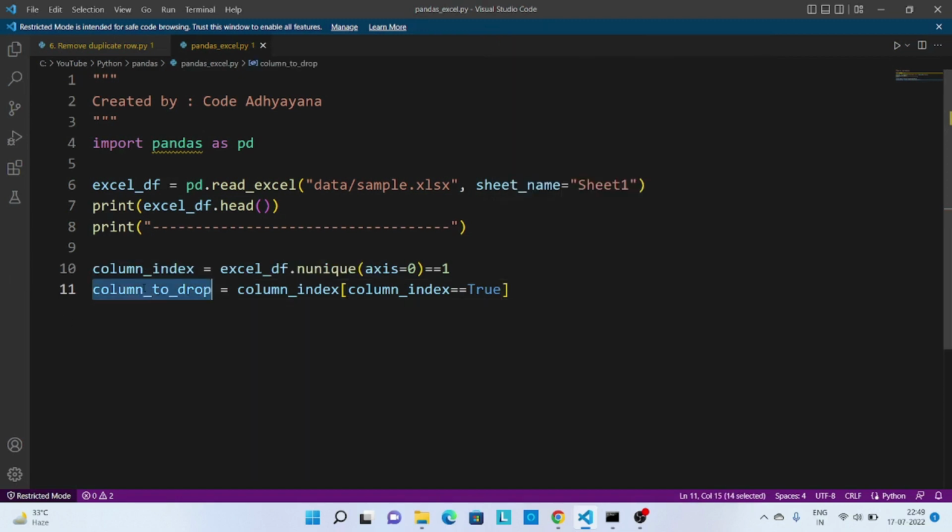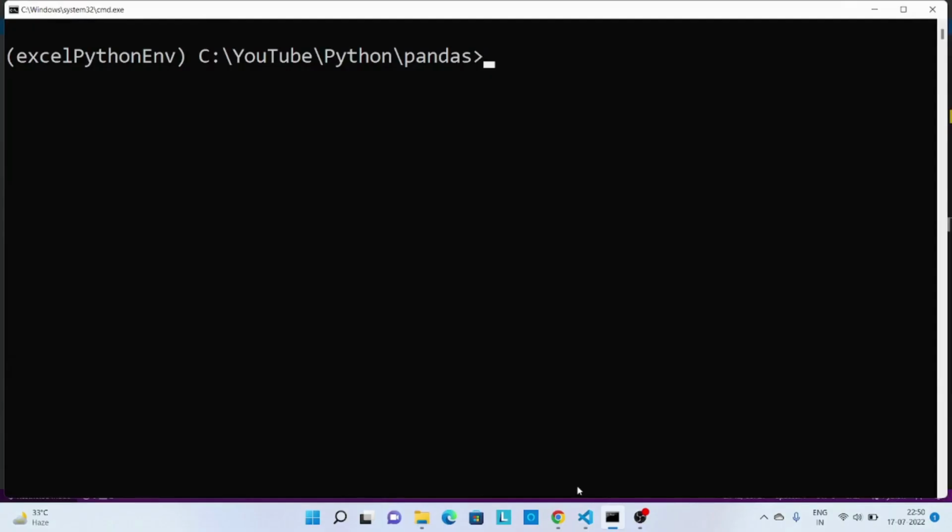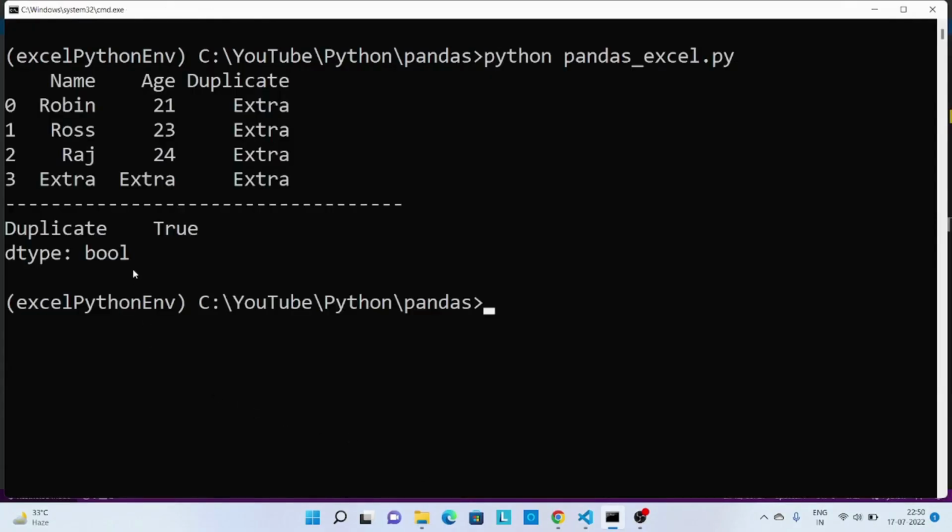Let's print out this value. We should get only the duplicate column. Execute this code. And over here you can see we got the duplicate column where we have only one unique value.